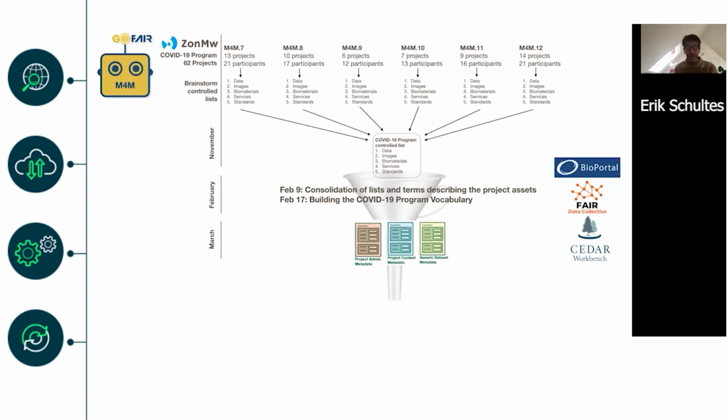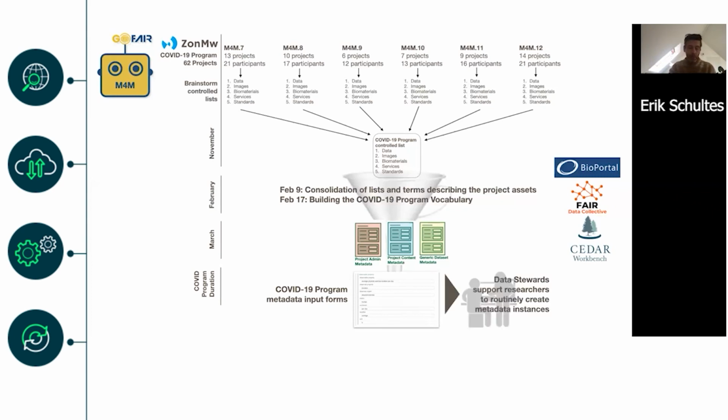and that vocabulary would be available then for the CEDAR workbench, which is a very nice tool that allows you to compose metadata templates in kind of a modular format. And then these templates become shareable as simple web forms or through APIs. And then either machines or humans can populate these templates and create metadata instances for different data sets, for different projects, et cetera. And what we will ask the data stewards in the COVID program, our Dutch data stewards, we will ask them to work closely in support of the researchers to help get these forms more and more routinely filled in, and thus creating metadata assets for the research project.